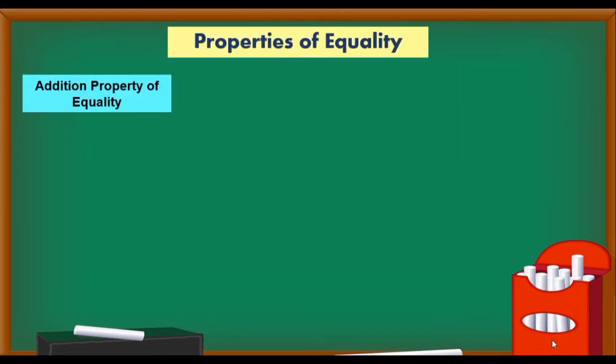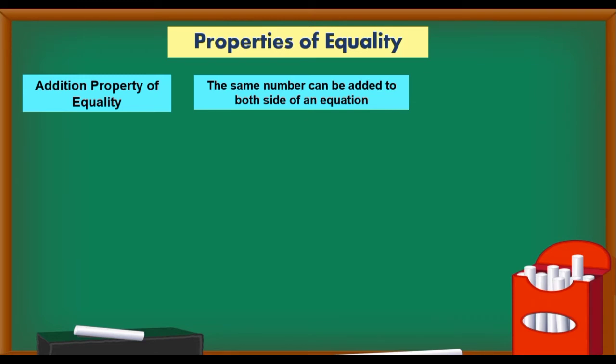So, another property is the addition property of equality. Pag sinabing addition property, the same number can be added to both sides of an equation. So, may given equation, ang gagawin po natin, dapat i-add natin sa left side at sa right side ng equal sign. Ayan. So, for example, if A equals B, so, kapag nag-add po tayo kay A, dapat daw ay mag-add din tayo kay B. So, for example, A plus 3. Nag-add tayo ng 3 kay A, mag-add din po tayo ng 3 kay B para equal sila. So, that is addition property of equality.